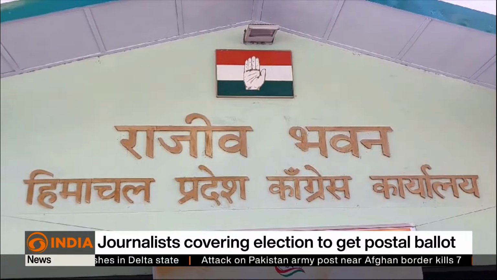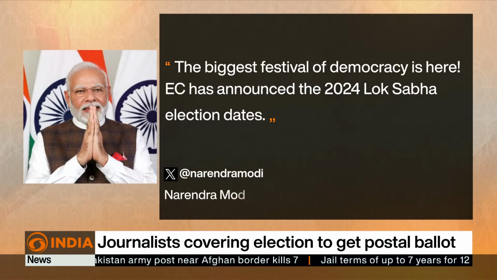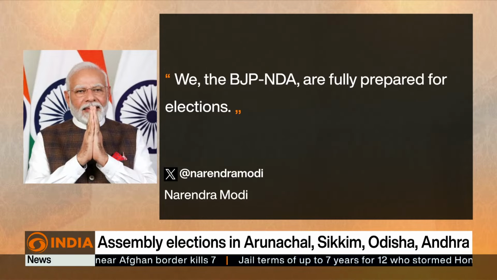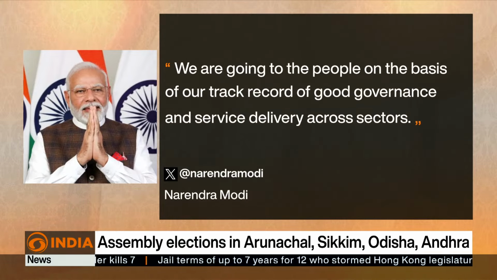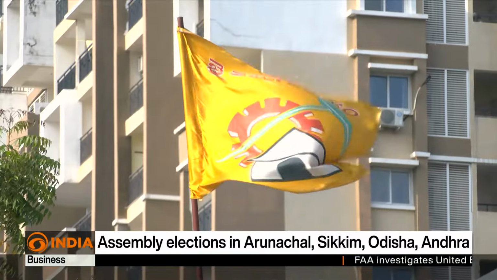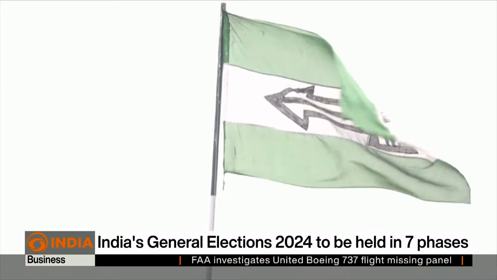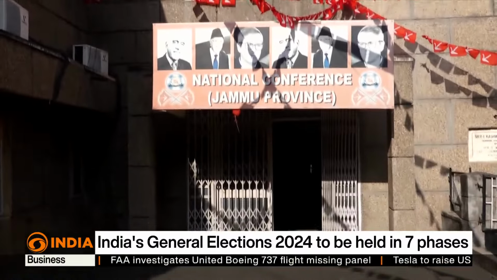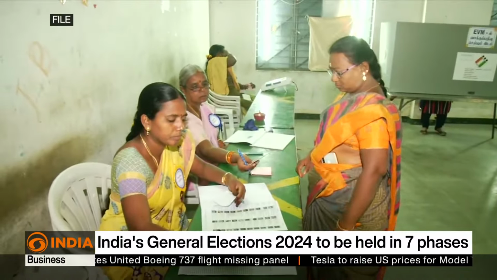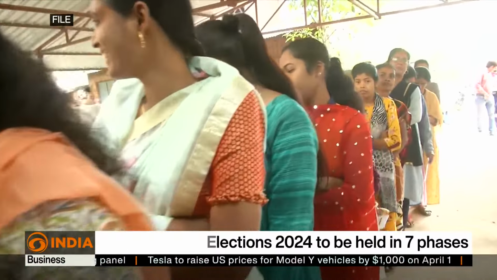After this announcement, political parties have welcomed the schedule. India's Prime Minister Narendra Modi said that the BJP NDA are fully prepared for elections and they are going to the people on the basis of their track record of good governance and service delivery across sectors. As dates are announced, the Model Code of Conduct has also come into force that political parties have strictly adhered to. With growth in every voter category, the upcoming polls to elect the 18th Lok Sabha is a promise to be a testament to India's democratic spirit.